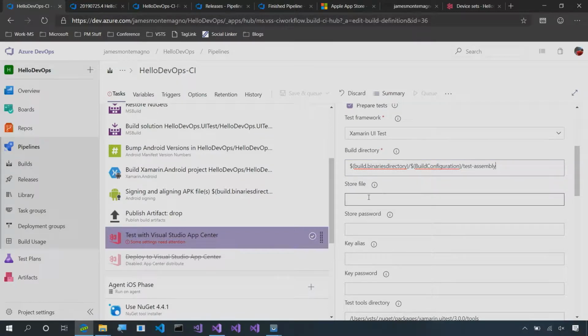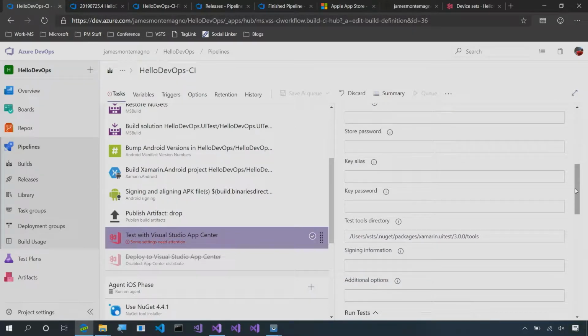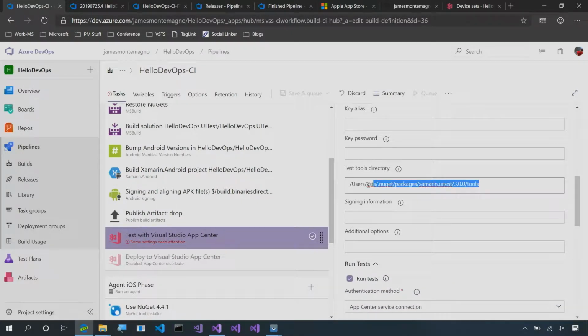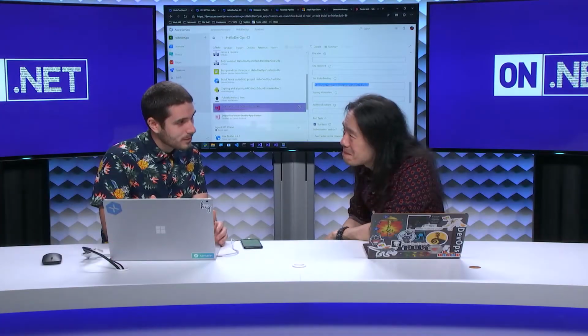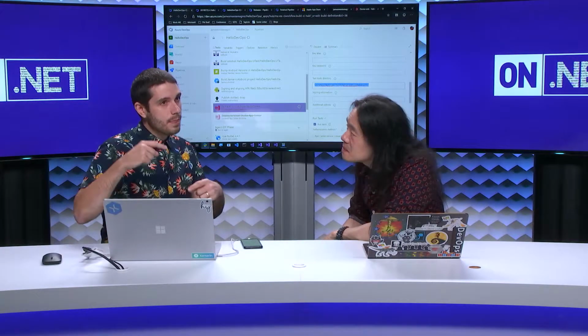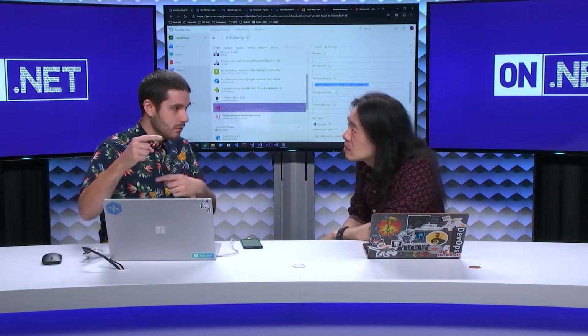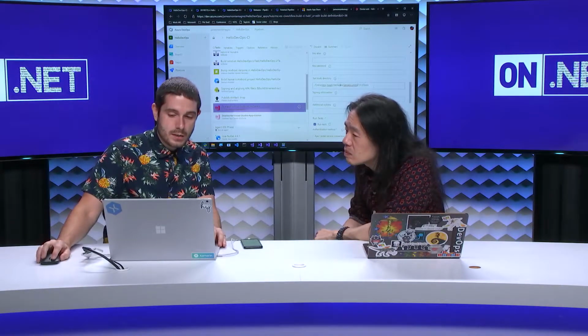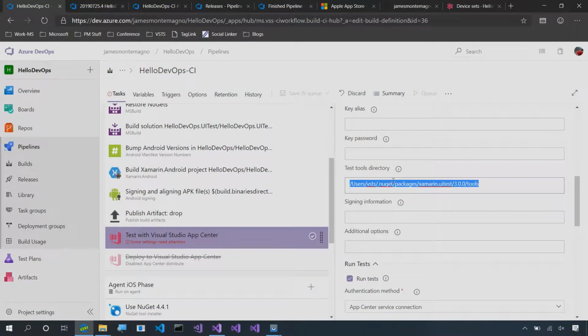Now, if you needed to, you could re-sign your application if you needed some specific certification, anything like that. But we've already signed it, so we can ignore all of this. The only thing we need to tell App Center is where the version of Xamarin UI test lives on disk. Okay. Yep. Because that's how we were able to submit this, was with Xamarin UI test tooling. Now, this is a little tricky, and you're like, this is hard-coded, that looks bad. If we don't specify anything, the task will try to search the directory on disk of where it's at. But how NuGet works nowadays is it installs that at like a global level. Yeah. So I versioned it here, and I just said, this is the version I have.